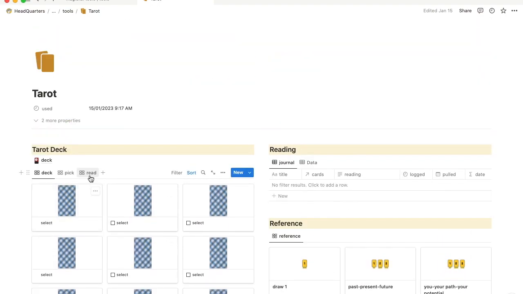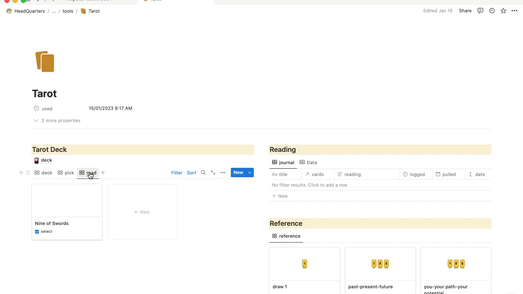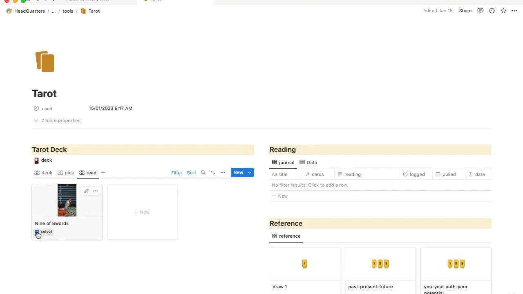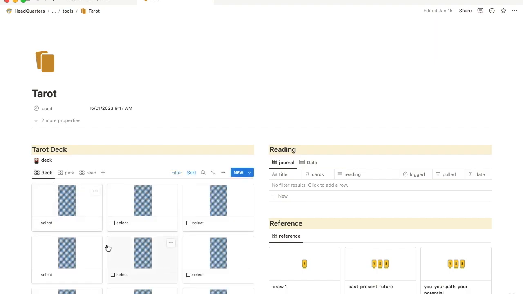Great. And then you come to the read tab and the card is going to show here so you can read it. If you go inside the card, you're going to have a little bit of the story, the meanings, reversed too, you're going to have that. Okay, let me deselect. If you finish reading, you deselect so it's empty here and you don't mess up your next reading. But this is how you do a reading from the deck.